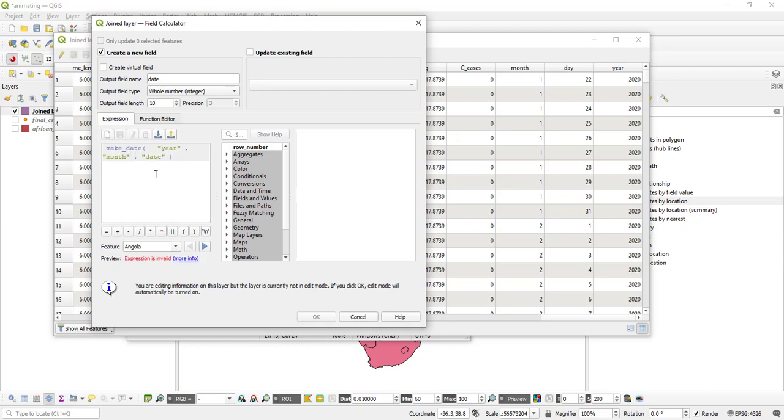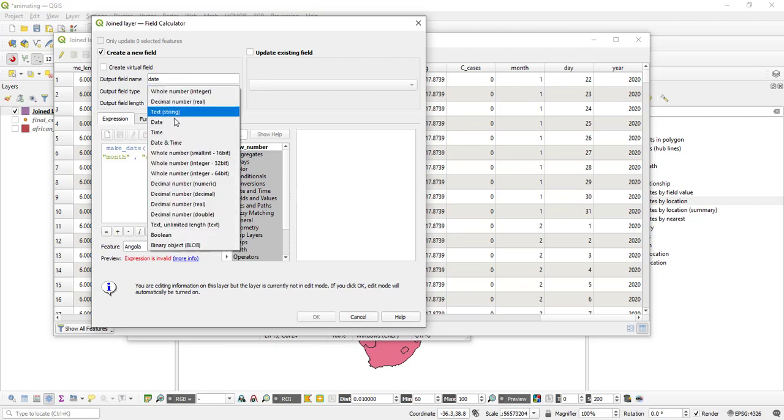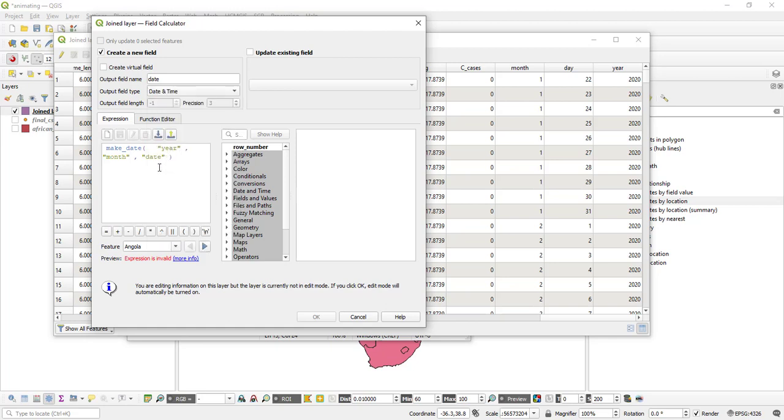Make a date. So when you make a date, this date is supposed to be a date and time. The first one will be year. After year, I'll have month. Then after month, I'll have the day.